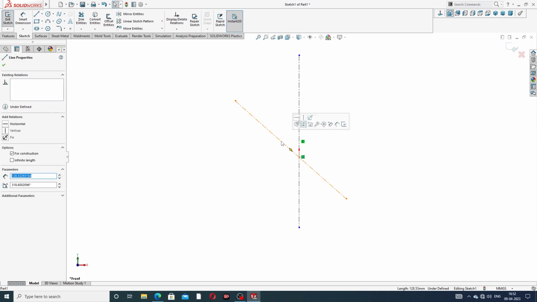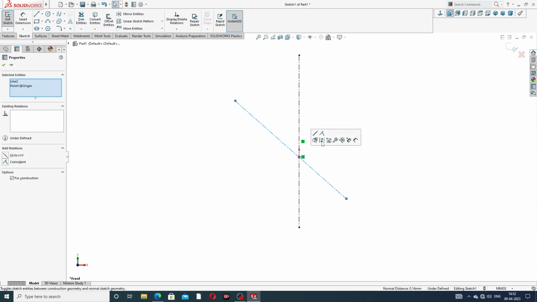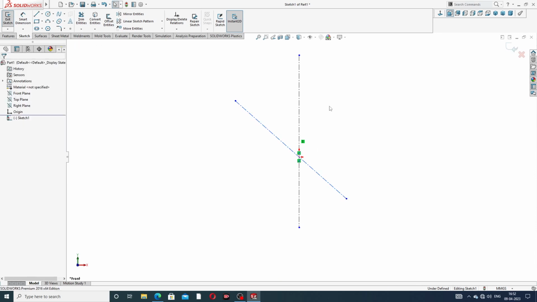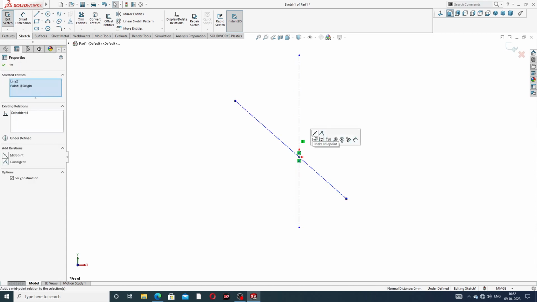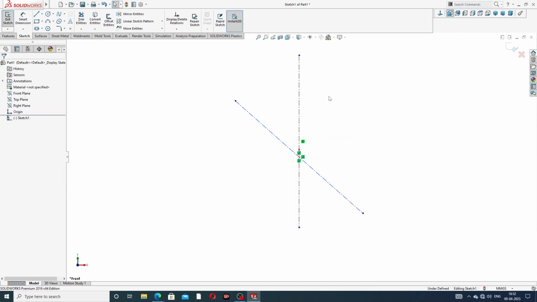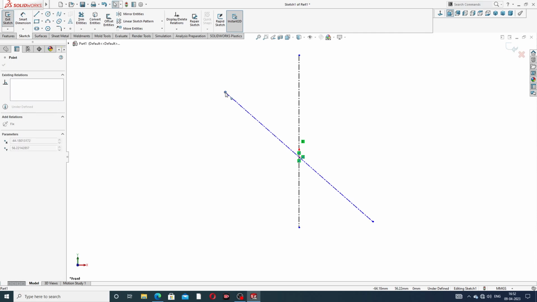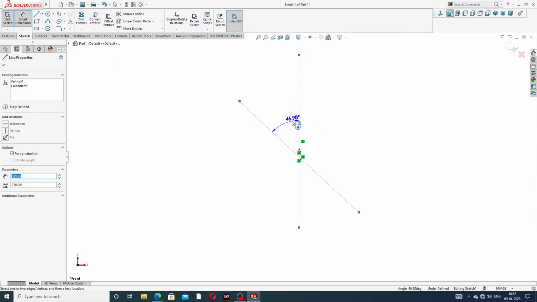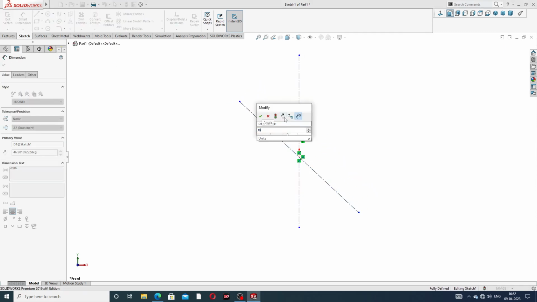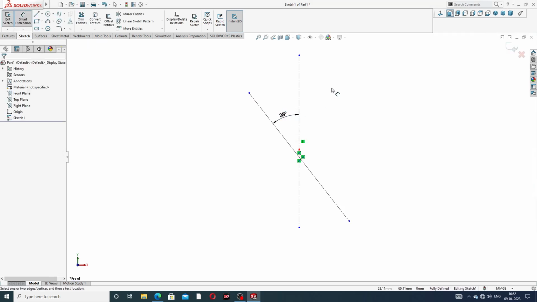Select this line and this center point and use coincident. Again select this line and the center point and use midpoint, which is very nice. Again use smart dimension here, and this angle of 38 degrees is very important.